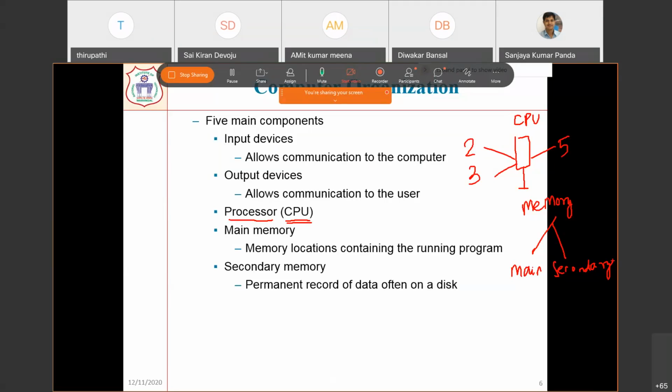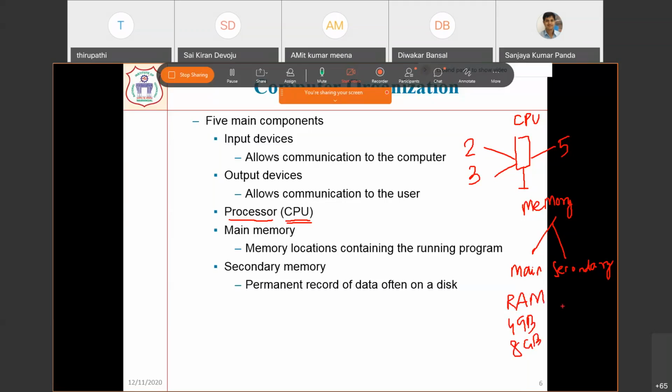And generally you know that main memory size is smaller than your secondary memory. Like whenever you purchase a computer system, you say, I need 4 GB of RAM. If you are not comfortable, I will tell later. You say I need 4 GB or 8 GB of RAM, right?